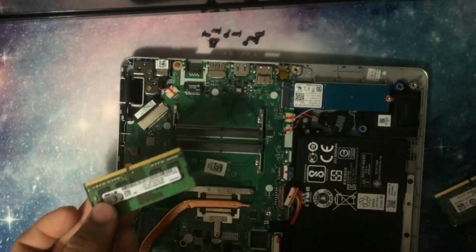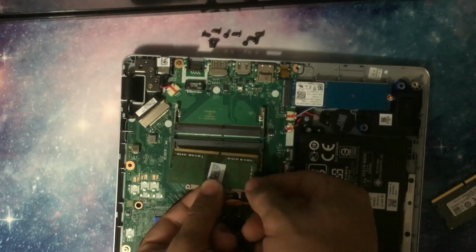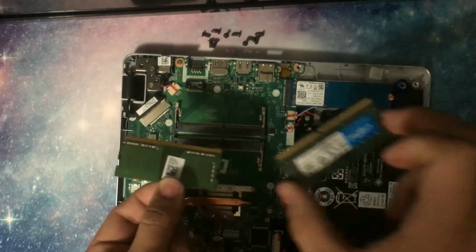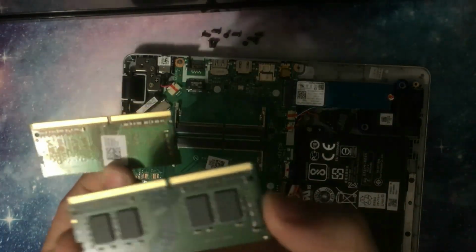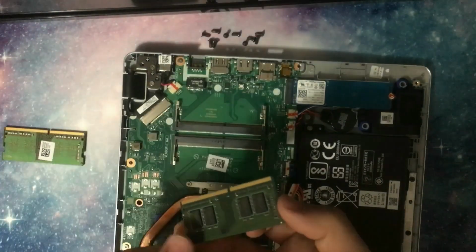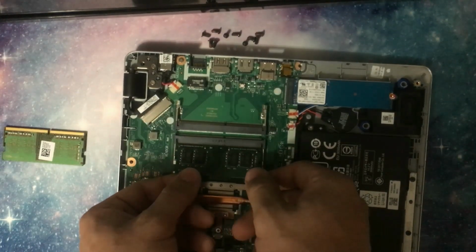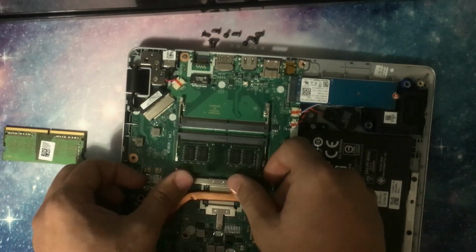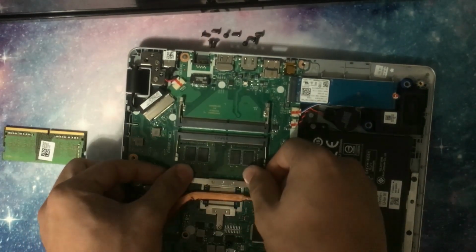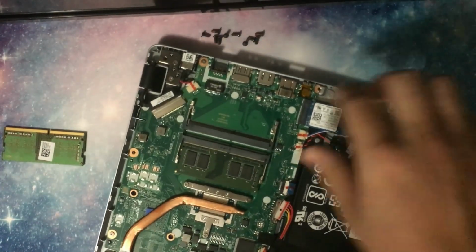Yeah. So this was installed backwards in there. So I'm going to do the same with this one right here. So I'm going to flip this around and install this. So that's just going to be set right up there. And there you go. That should be installed properly.